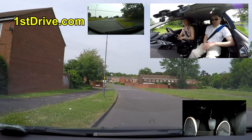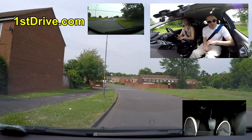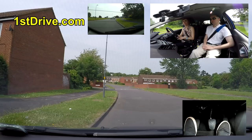So this is, you don't need to memorise this at all, but this is actually where you do them on your test a lot. You come down this road and do them. So there's loads of places you could be, but this is one they actually use quite often. Yeah, so there's no one behind that's going to speed around me. So he's going forward, not just yet, but sort of forward, back, forward. And that's been done pretty well. But all those things you mentioned are different. They don't really change how you do it, that's the thing to understand. You do the same as you did before.